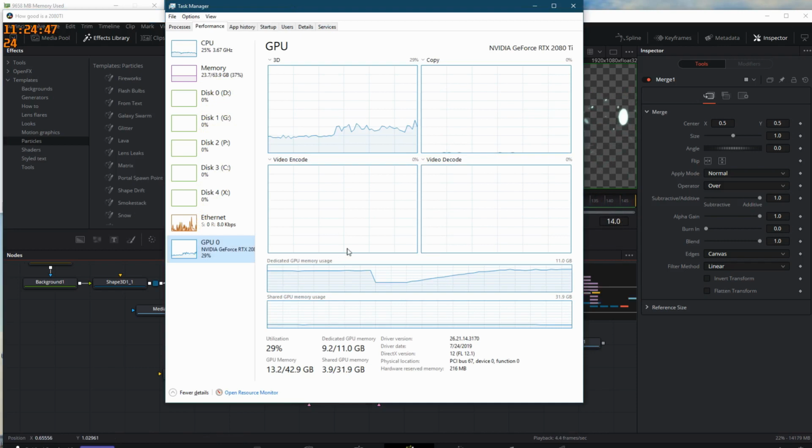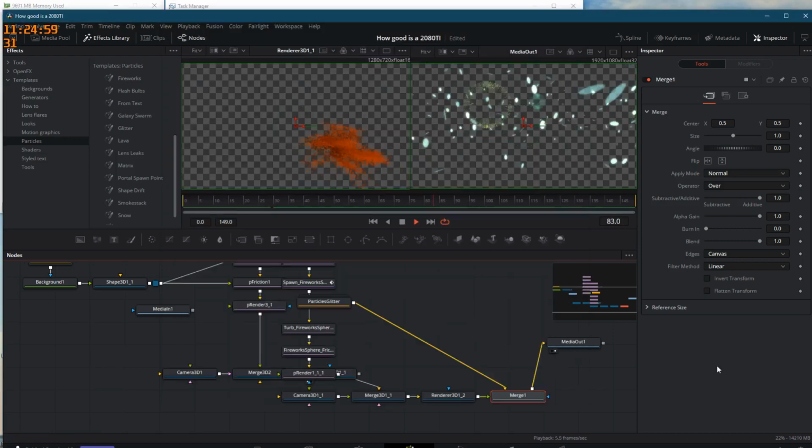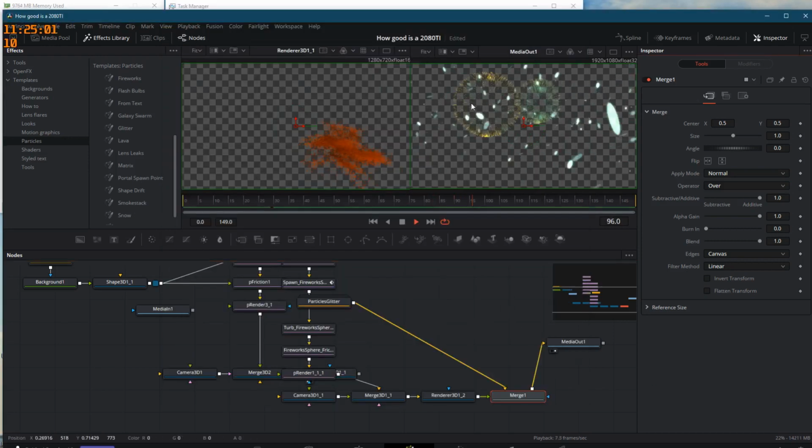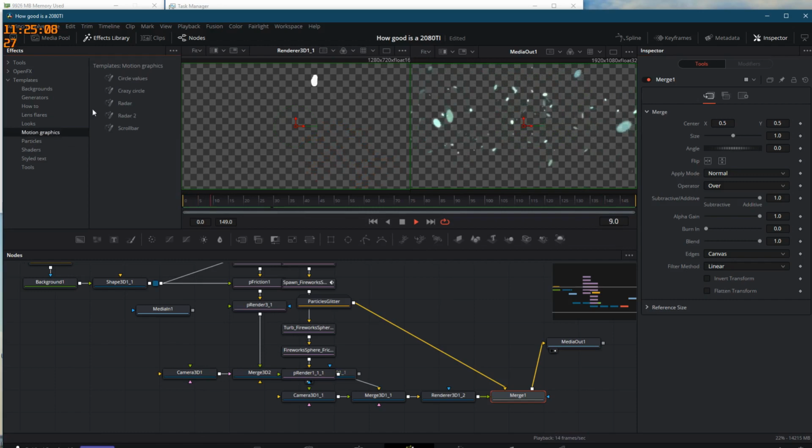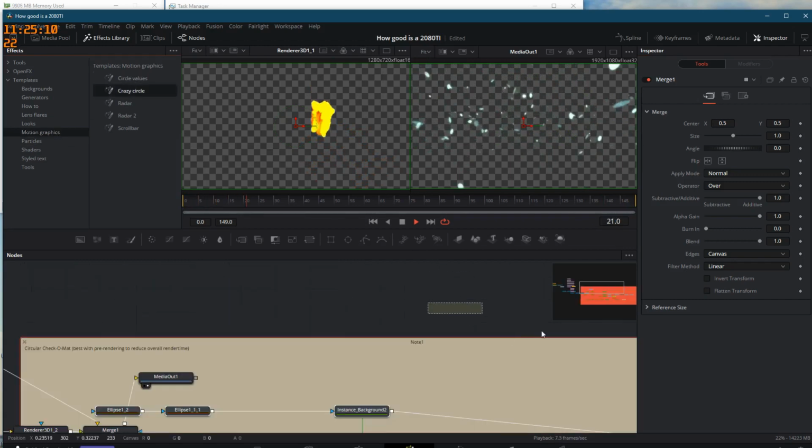Our task manager, checking that memory, we're at 24 gigabyte utilization. You've got shared right now at 4 gigabytes, and that's held pretty steady, it looks like, across the last 10, 15 seconds. So we're creating a lot of pain here. This is not what you would call something simple. I'm sure there's some things you can do in here to load up a bit more.